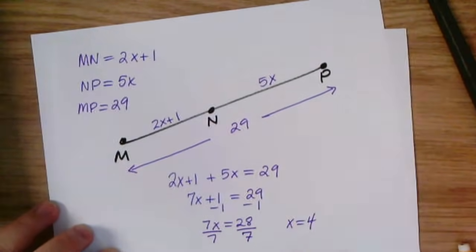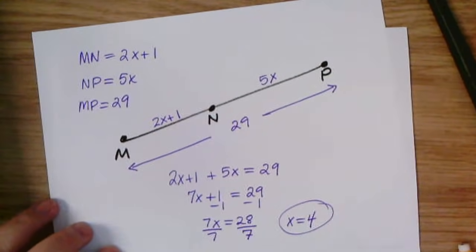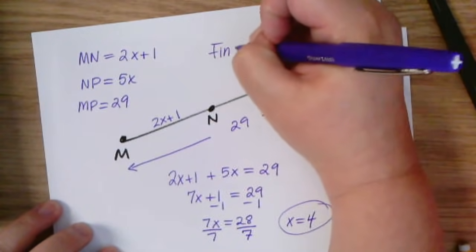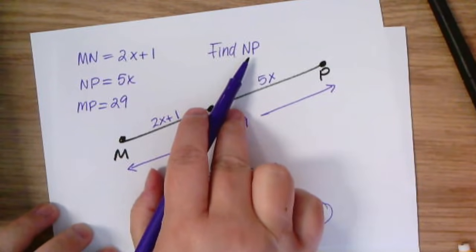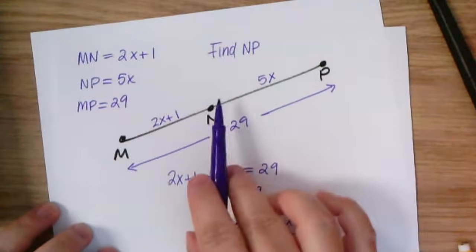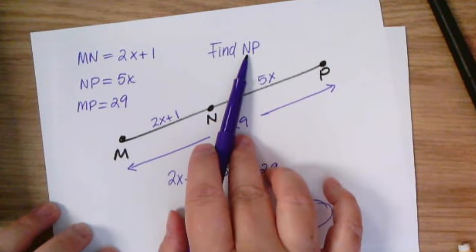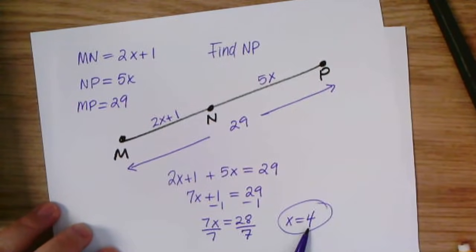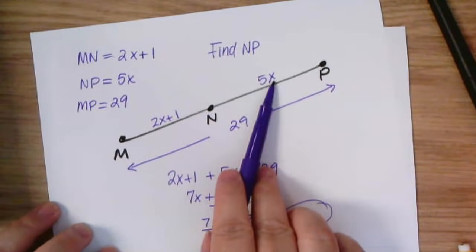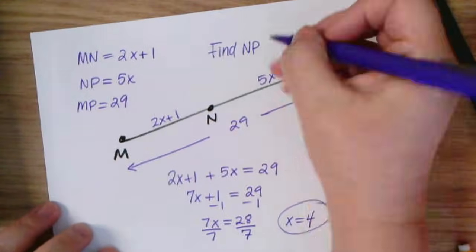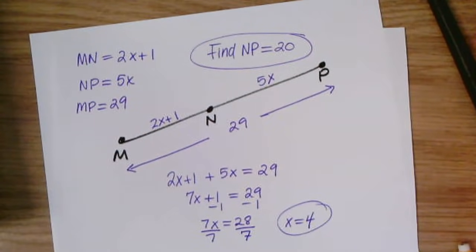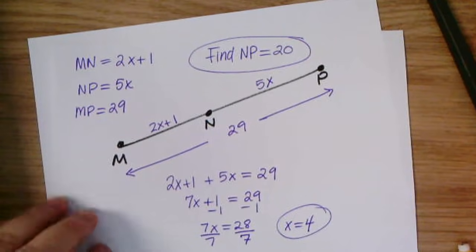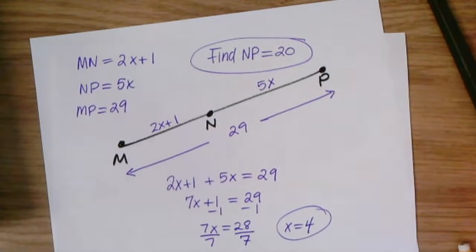So now what if I wasn't asked to solve for x? What if I was asked for maybe this? Maybe if it said this. Remember, if this means the length of NP, then this expression does not mean locate NP. It means find the length of NP. So I'm being asked, what is the length of NP? Well, if x is 4, I'm going to take that 4 and go back and say, then 5 times x means 5 times 4. So the length of NP is 20. So always when you solve for x, go back and look and see if you need to plug in to get your final answer. All right, last example we're going to do.